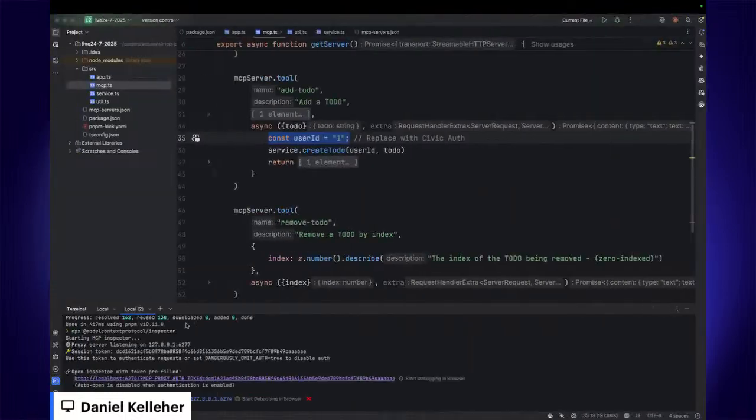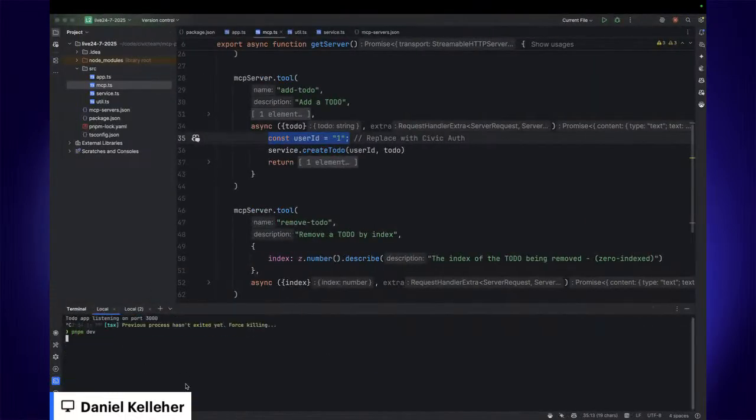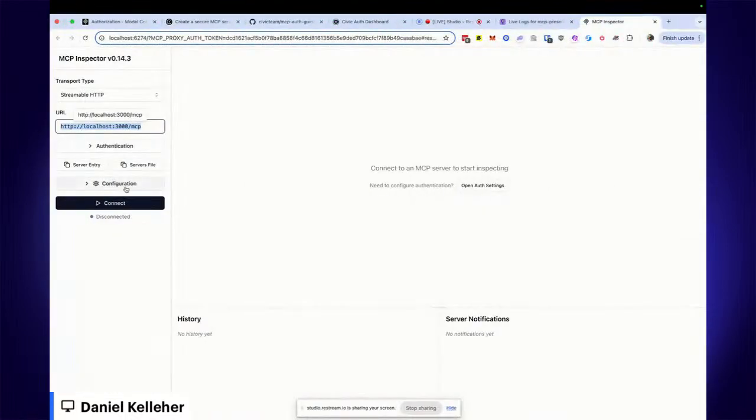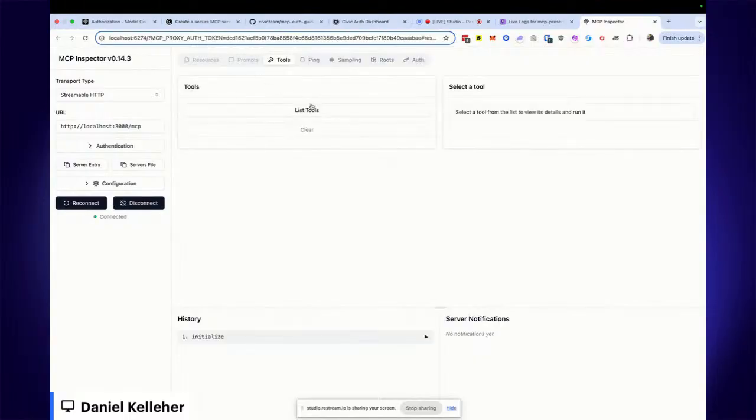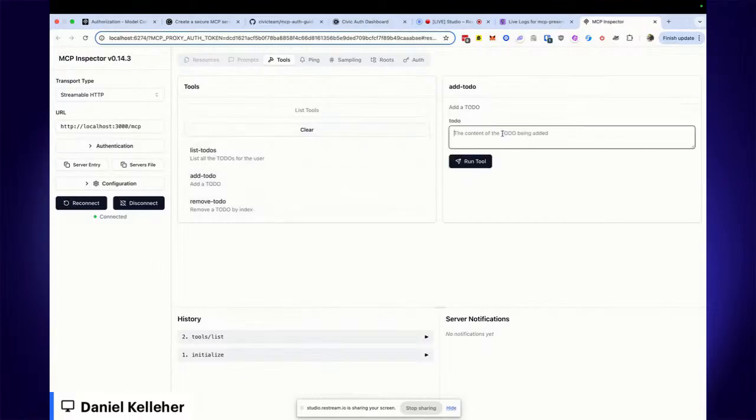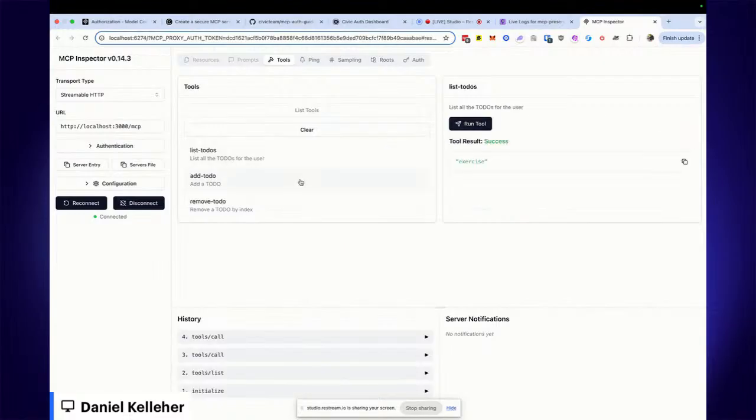Restart your server if it's on hot restart, double check here. Then you should be able to click connect and you'll see the tools, which will show you all the to-dos, and then you can basically play around with it. Just to double check that you've got everything wired up correctly. It's a UI that knows how to speak MCP, essentially.